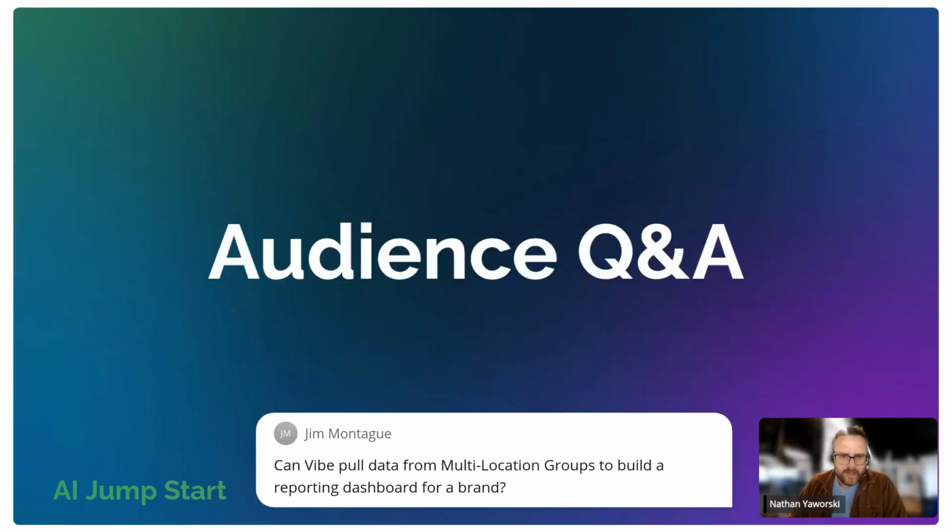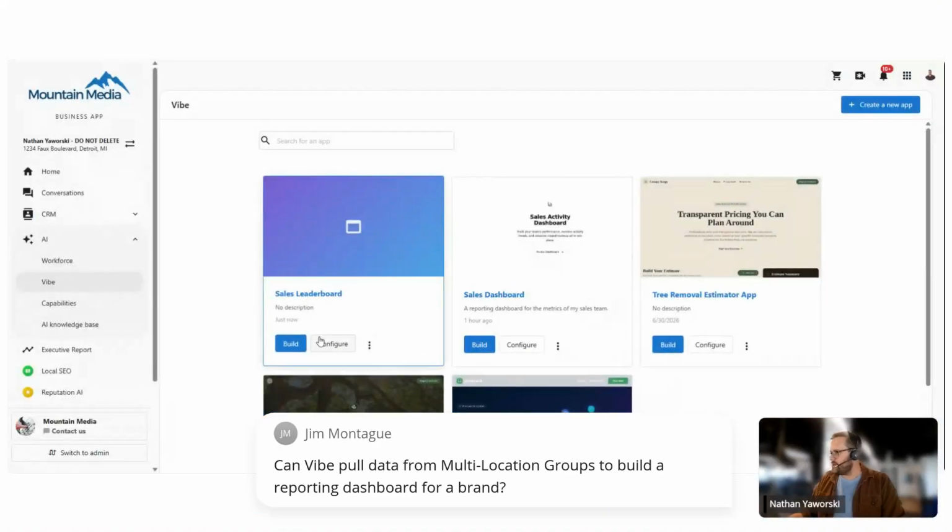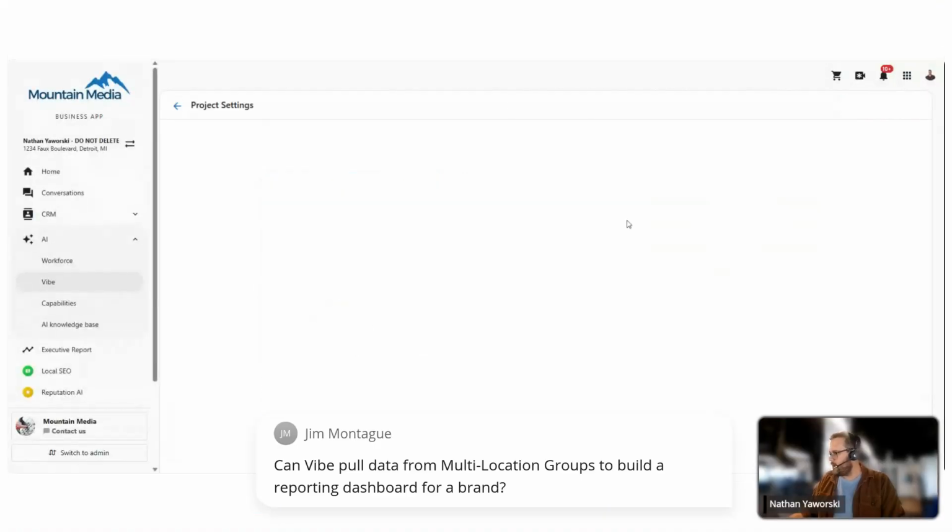Can Vibe pull data from multi-location groups to build a reporting dashboard for a brand? So yes, according to our resource documentation for Vibe under the analytics enabler, which I did show briefly. Let me just share this tab instead. We got this here.